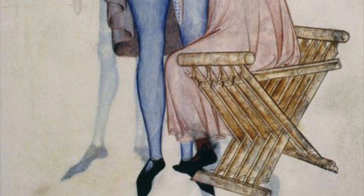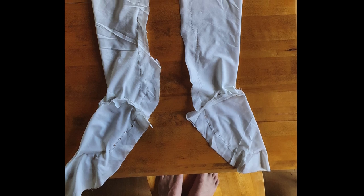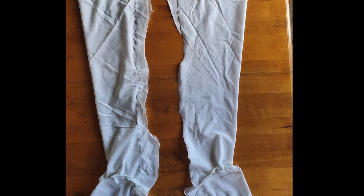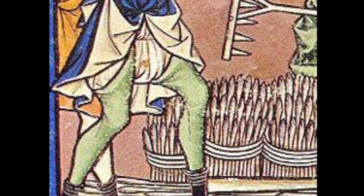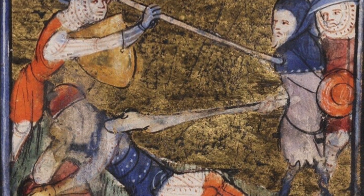However, I would not be able to use measurements — I would have to do this using a toile. This involved me using a spare piece of fabric and pinning it to my leg to try and find the perfect form-fitting look, while still being able to get my foot and ankle all the way through. I decided to go for a full-length hose, utilizing both a sock at the bottom and a trouser that would go all the way up to mid-thigh. This was shown in many contemporary images from the time and I felt would give the best level of protection from the elements while wearing my mail chausses, which I would have to make next.